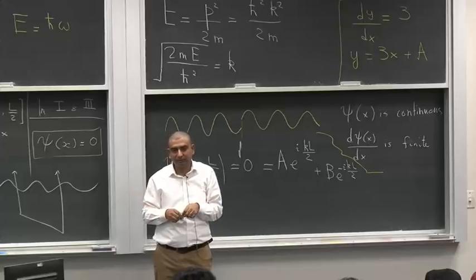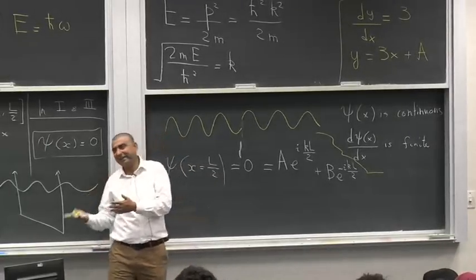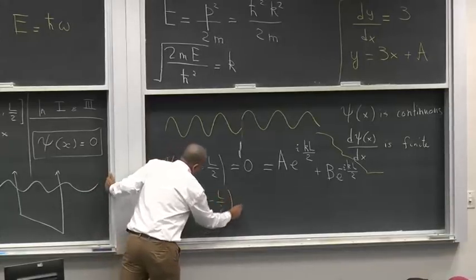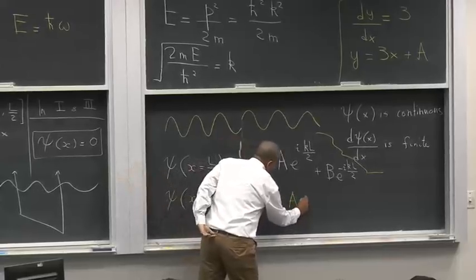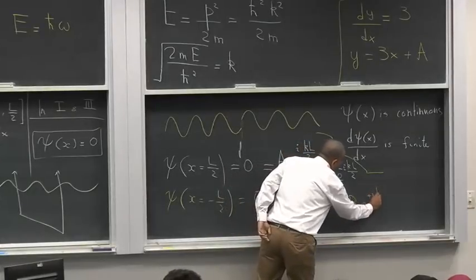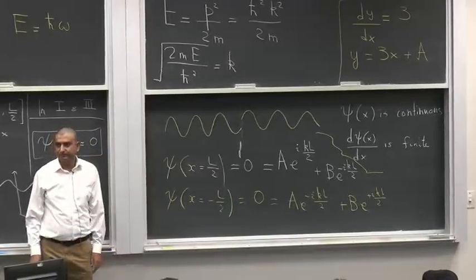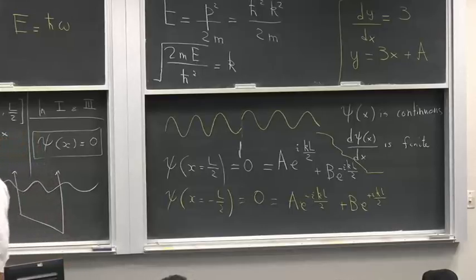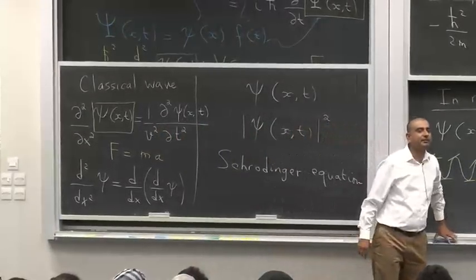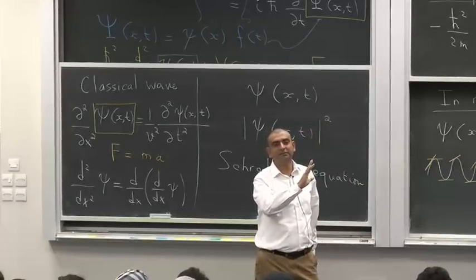Some hope. To solve this equation and find A and B, but there are two unknowns, A and B. So we need two equations. So the other side gives us the second equation. Psi at x equals minus L by 2 is 0. This is A e^(-ikL/2) plus B e^(ikL/2). This must equal 0. So now I have two equations and I would like to solve them to find A and B. Do you understand the gist of it? Samajh aa rahi hai? समझ आ रही है? ठीक है?